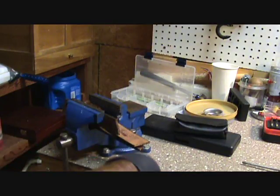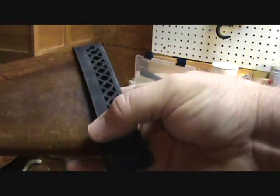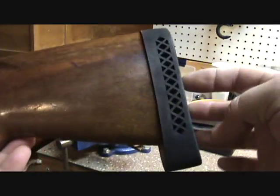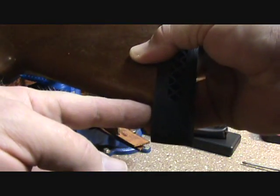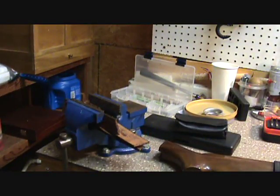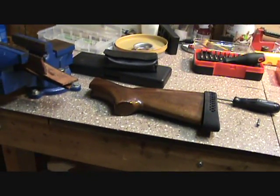I think that'll work out really well. Then I can just take and grind all of this area down to match up with the stock. That's the big problem with these stocks — none of them are the exact right size, so you're always going to have to shape them. That's why I like to do the grind-to-fit; if not, you have a big piece of rubber hanging off the toe or wherever. We'll put our screws in and take it to the belt sander and send it all down to make it one unit.